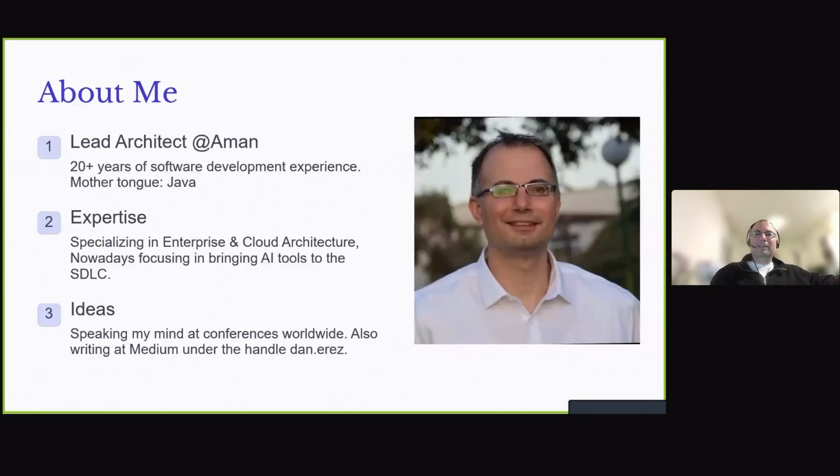Of course, a little bit about me. So my name is Erez. I've been around for quite some time, lately doing architecture, cloud architecture, enterprise architecture, and a lot of AI research for the software development lifecycle as an aid for developers and for DevOps. By the way, all the visuals for this presentation were made by an AI product called Gamma. So I think AI is going to be a big part in this session, and in every conference from now on, it's going to be hard to avoid these letters.